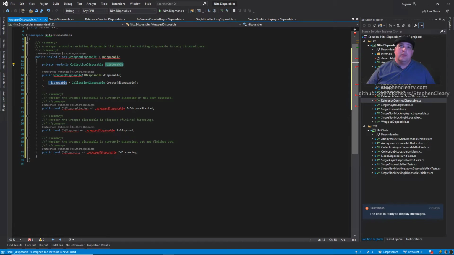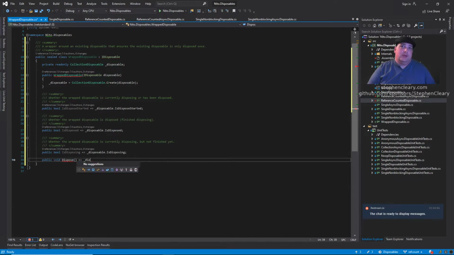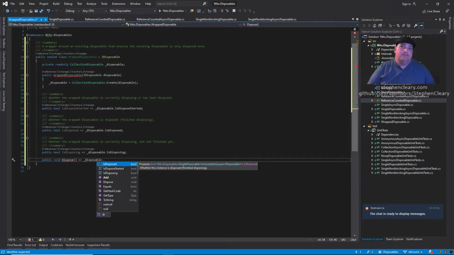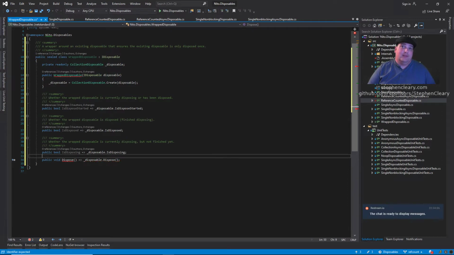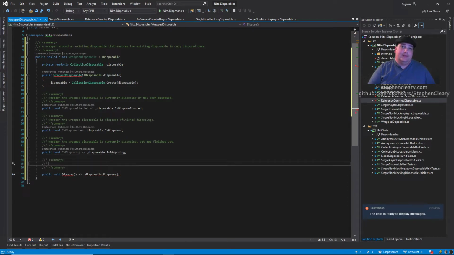So I'm just going to do all of this, and then the only other thing to do is implement dispose, which is implemented by forwarding it directly to the wrapper. And that's literally it. I'm going to consistently use wrapped disposable here.